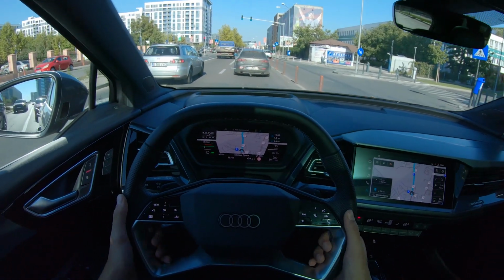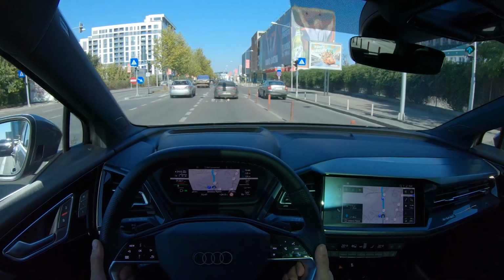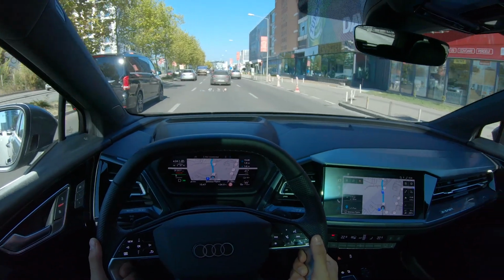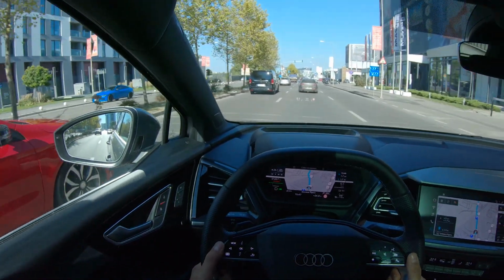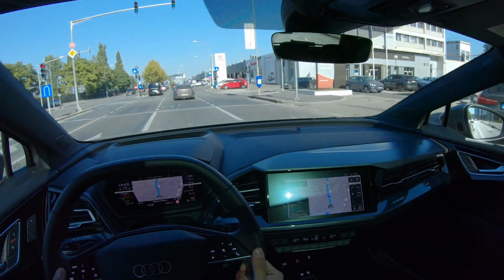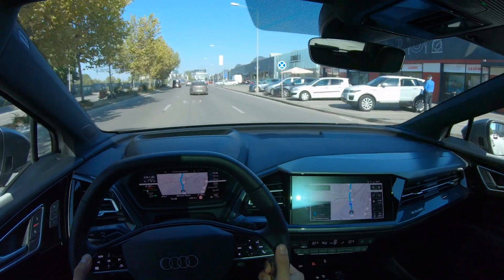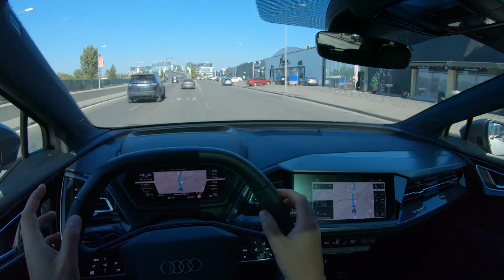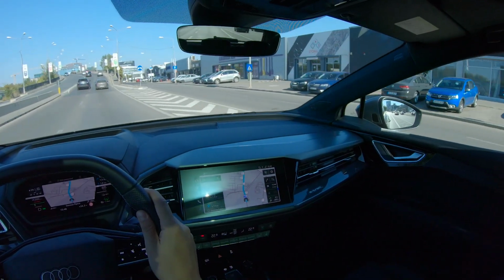And since this is the top of the range model, it also gets the new Sonos audio system. I don't think I've seen this brand in another car. I might be mistaken, but I don't remember it. And it's actually quite a good system. It's very, very crisp and pretty loud, and it has nice treble. I always have a problem with the treble because I often feel that there's not enough of it in many audio systems. But in this one, it's very good. It's loud, there's bass, there's clarity, and the tss-tss sounds are also very good.